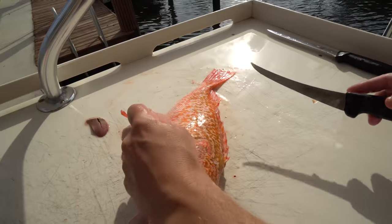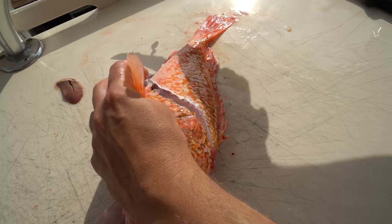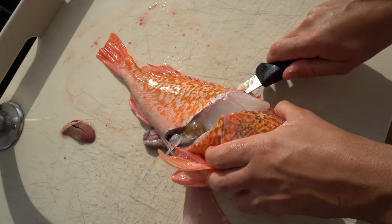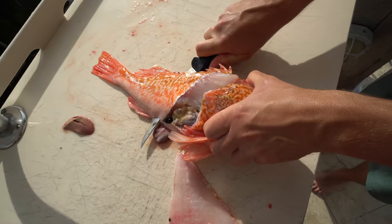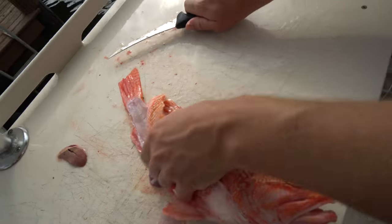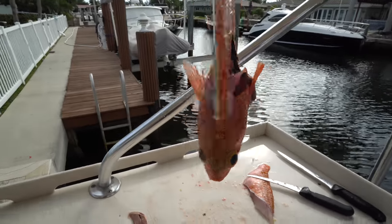So we're gonna do the exact same thing on the other side, right behind the head, down to the belly. Start right here by the head, above our rib cage, and then along our backbone. I'm using my left hand to pull against the tension of my knife, and I'm gonna go right down. Just like that. There you go. And then that's what's left of your rosie.